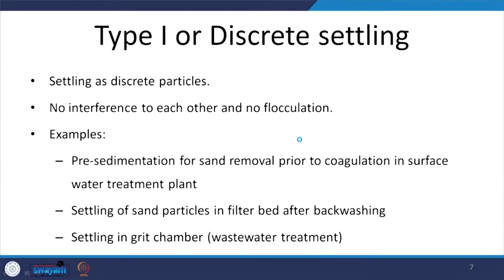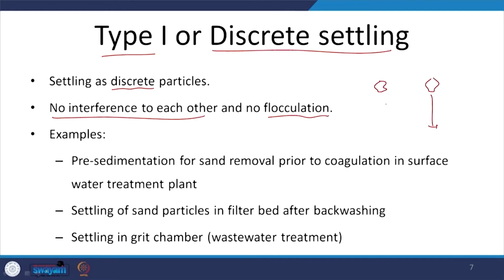So, that is one schematic. Now, different types of settling. The ones we looked at until now were mostly type 2 settling, but I just wanted to show the kinds that we are discussing here. So, type 1 or discrete settling, what are the major aspects? As I mentioned, the particles are not interacting with each other, they settle as discrete particles. So, no interference, and more importantly, no flocs are formed. One particle is here, they just go through like this; they do not come together and they do not form flocs. This does not happen in type 1, or discrete, settling.